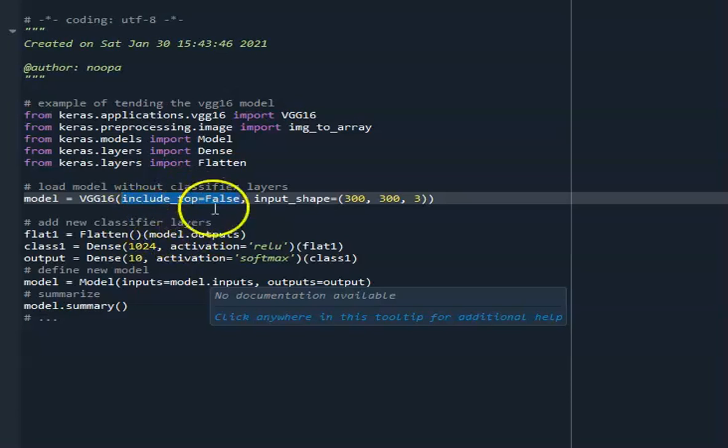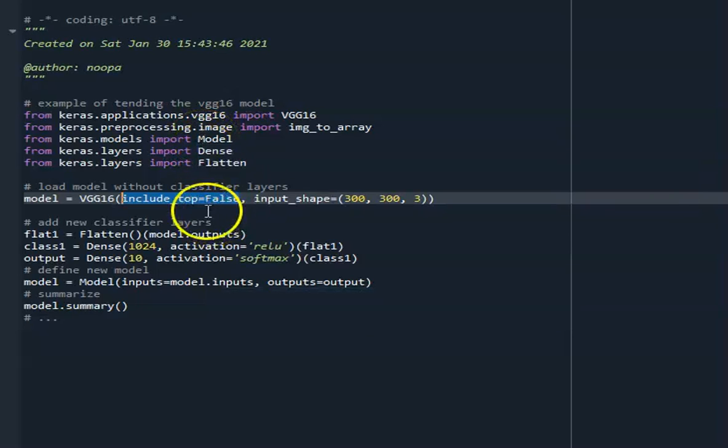I'm only interested in the feature extraction part of my VGG16. And then I can also specify the preferred shape of the image in our new data set, which in this case I have used as 300 by 300 by 3.